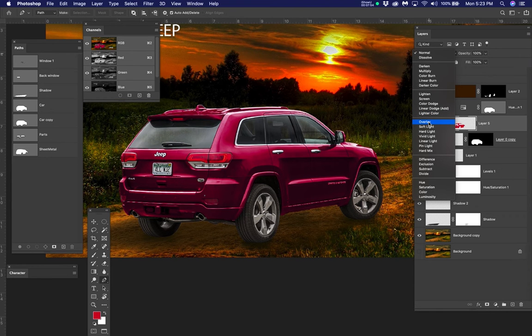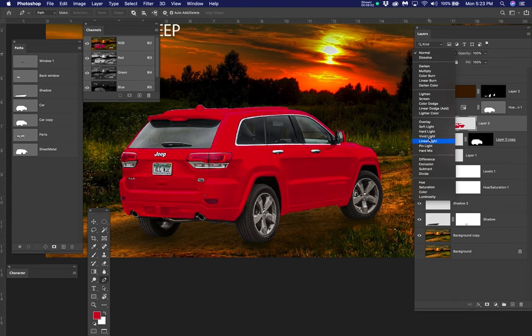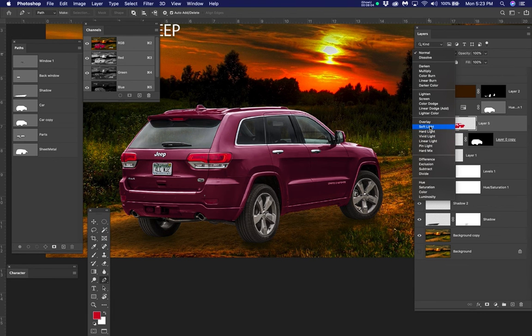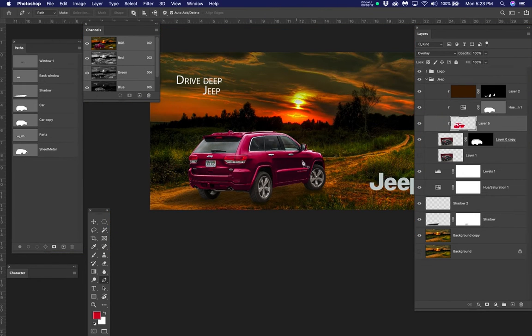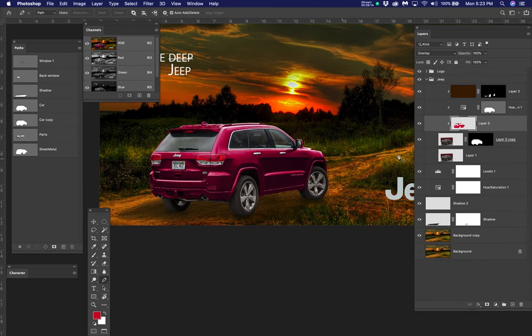There. Overlay is magnificent. So would vivid light be, or not pin light. We can either go to, ooh, that looks good. Soft light looks good, but overlay looks the best. So now I have a cool red Jeep, and look what I can do.